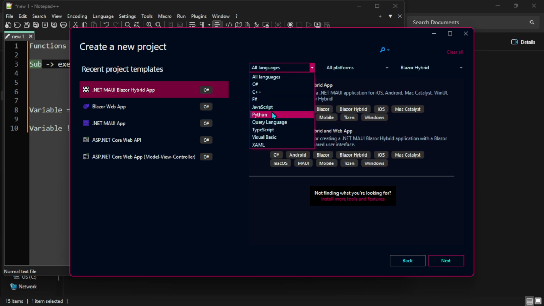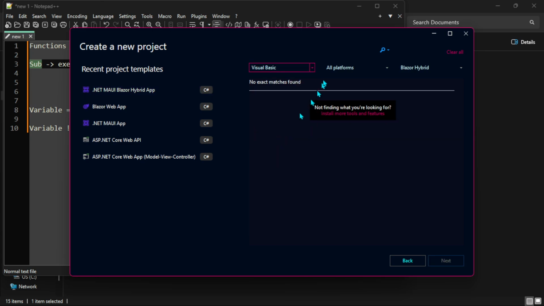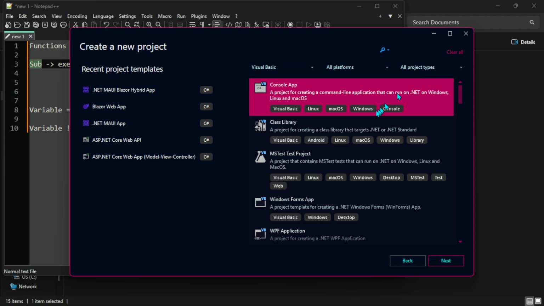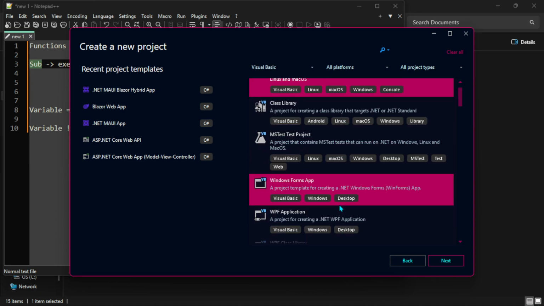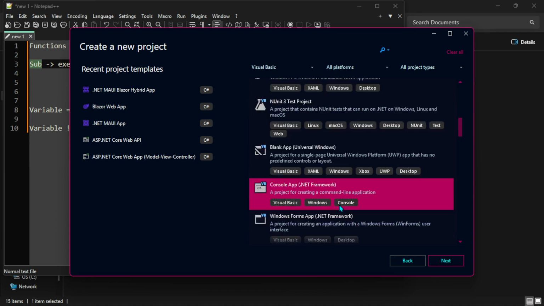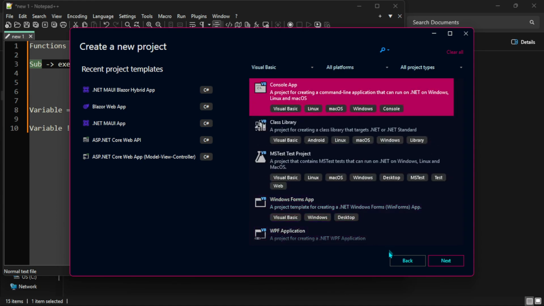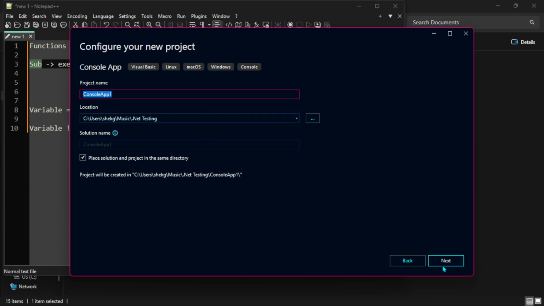Visual Basic, Console application. This is what I'm going to do. Let me just take the console application. This is what I'm going to use to code and to make examples.